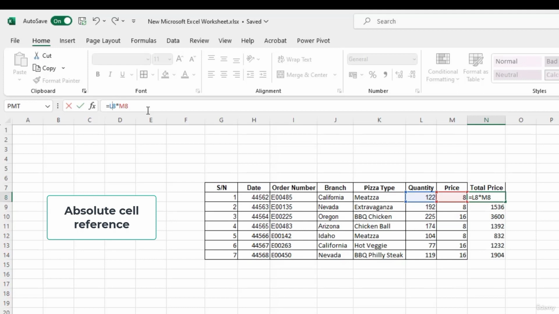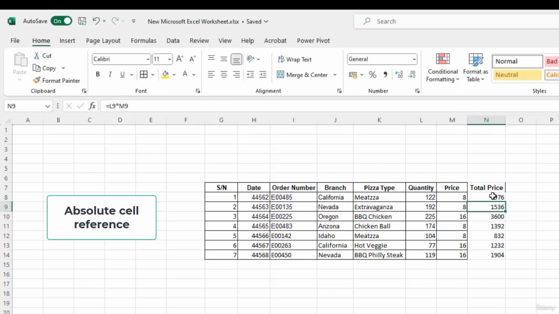So to do that, click on the cell reference and press F4. This will lock the complete cell reference. I'll do the same for this as well. So now we have locked the complete formula. Now if I copy this formula to the cells below, for that press Ctrl Shift down arrow, which will select all the cells in that column with data.